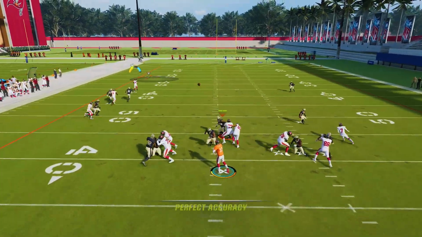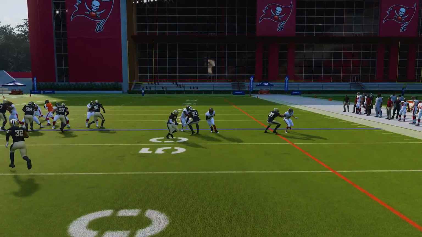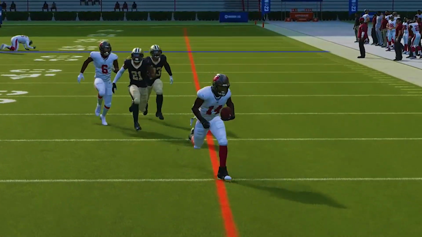What is up, guys? Zam from the Zamman YouTube channel. Today's video, we're going to show you guys how to bomb cover 0 for the easiest one-play score that you guys can find in Madden 23. Now, this is a concept that we have broken down before here on the channel, but I'm going to share with you guys a different way of running this.